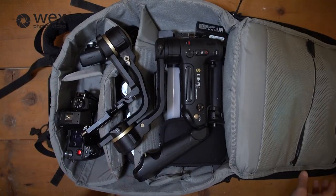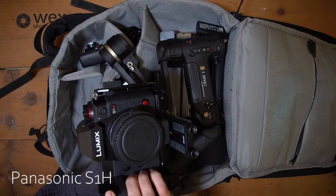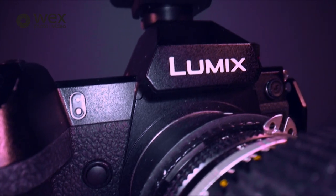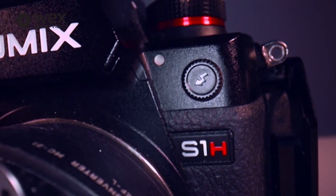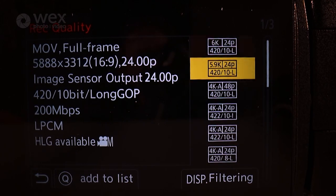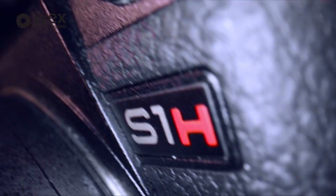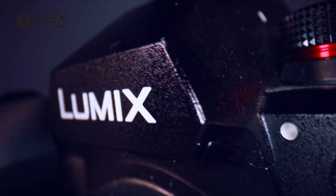So moving on to what gear I'm using at the moment. My go-to camera to shoot on is a Panasonic S1H. I've been using this for all my recent shoots. The reason I love this camera so much is because it's designed with videographers in mind. It's a full frame mirrorless camera and it shoots in 6K res, 10-bit internal recording. It has Vlog gamma, scopes, anamorphic support and numerous small details as a videographer I love. A bonus is it's still a 24 megapixel stills camera. And to give you guys an idea of the quality of the footage, here is some recent work I've filmed on the Panasonic S1H.